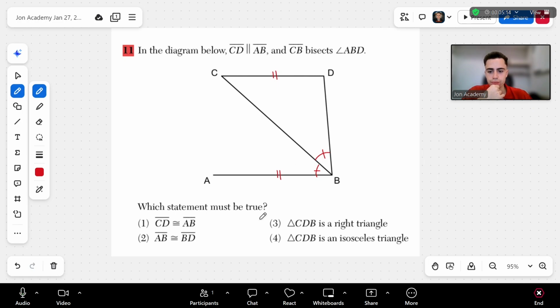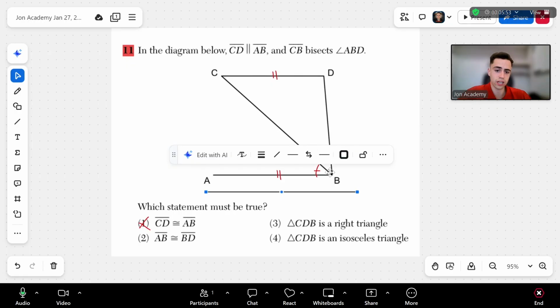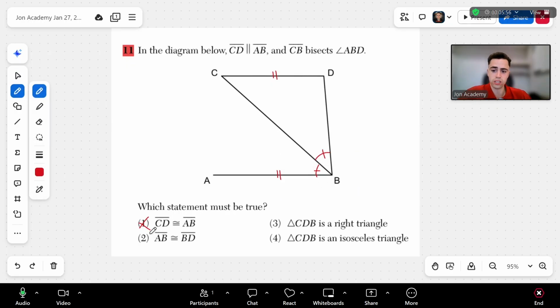So first of all, two of them are side congruencies, CD and AB. Well, for this one, it's pretty clear this is completely false, no? Because A could be even more to the left. We didn't have any requirement for that. The only requirement involving A and B is that they were parallel, no? So this one is not going to be true. AB congruent with BD. For this one, something similar happens. The parallel line could be lower, no? And then you could still have a bisection, no? So that one is also false.